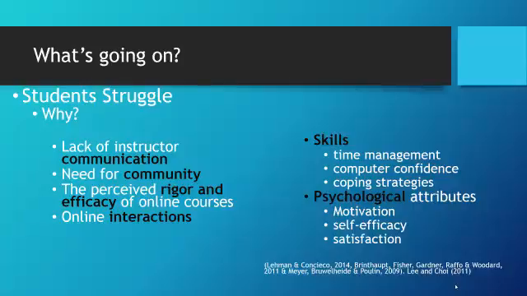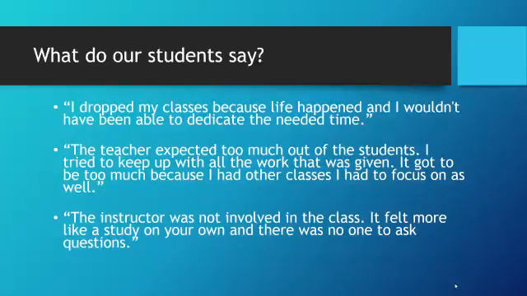So there's a lot. It seems like too much to handle by any one person. Our students on their own have said for a number of reasons that they have dropped out of online courses. We did a little survey a few years back that asked our students just to give a reason why they dropped out of an online course if they had done so in the past. So a couple of them said these things here. One, I dropped out of my classes because life happened and I wouldn't have been able to dedicate the needed time. So again, we have some psychological issues here.